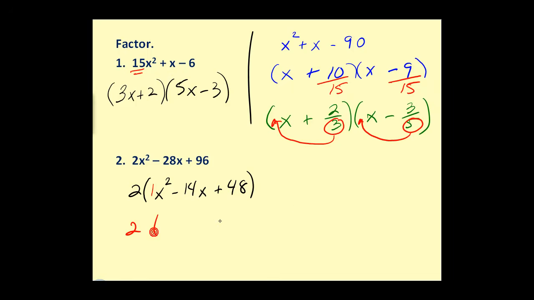We can factor this as we normally would, where we put the factors of x squared in the first positions and try to find the factors of positive 48 that add to negative 14. And with some trial and error, we would come up with a negative 8 times a negative 6 will give us positive 48, and also add to negative 14. So you got to be careful. Always look for your greatest common factors before you jump into one of the other techniques.